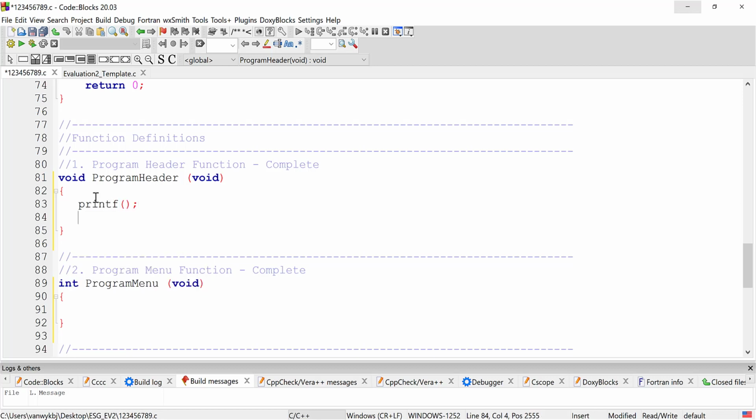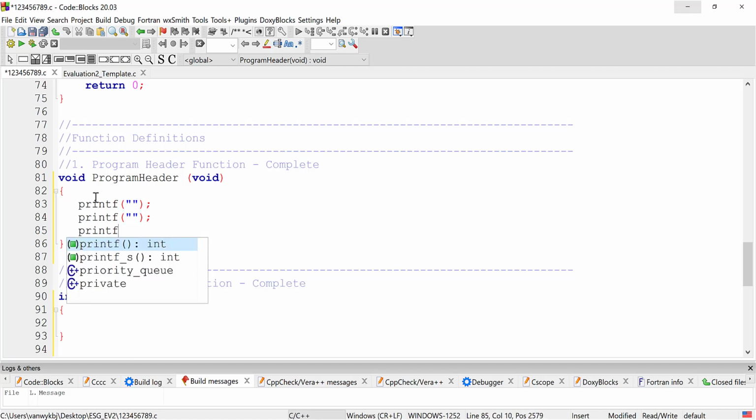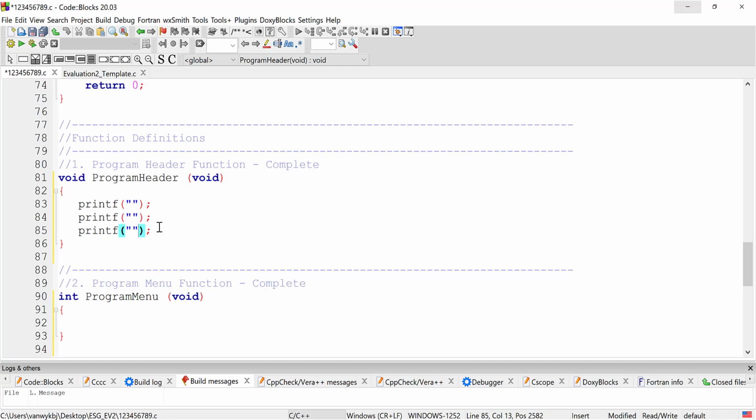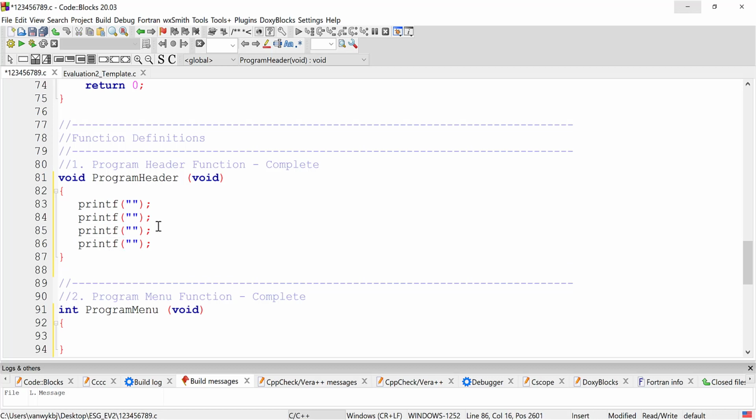You don't have to count exactly how many plus and minuses there were in the program header. It's just for display purposes. You can recreate it as close as possible, but you don't have to count exactly how many spaces I used in my showcase file.